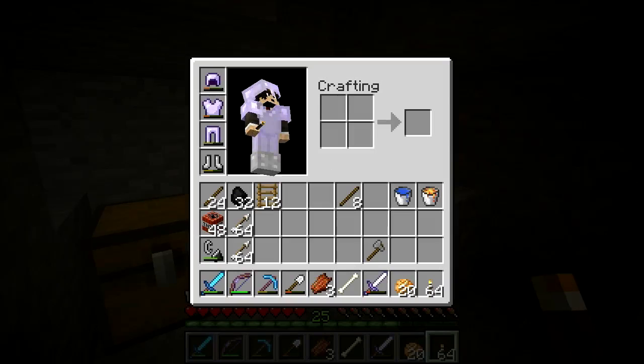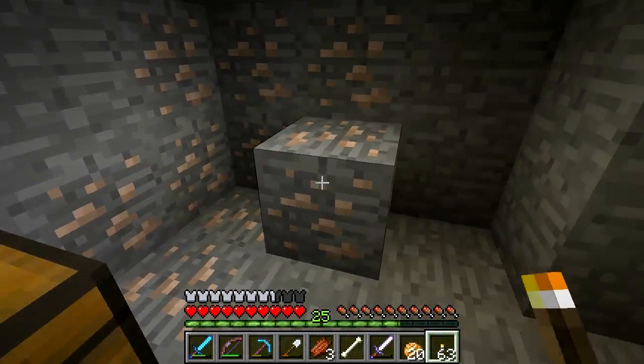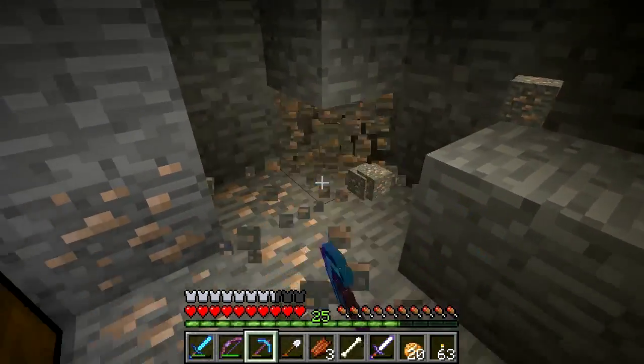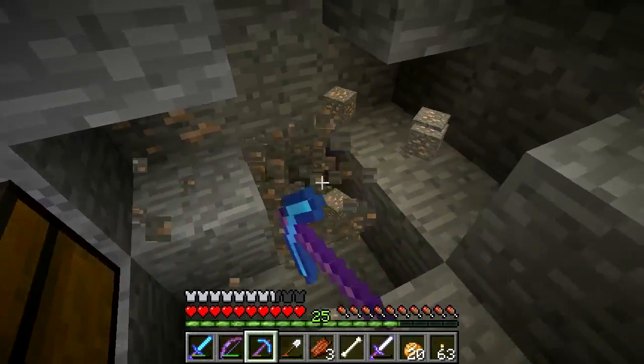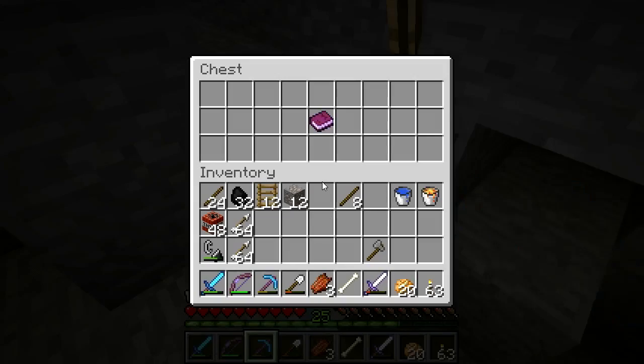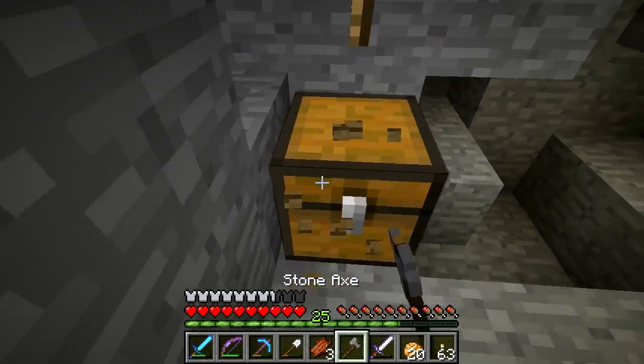Okay, so we have this, and I guess that's just a torch. There's some iron here, which we will take. See if there's anything behind it. Doesn't look like it, just looks like a small pocket of iron. So what do we got? Ooh, another lost soul book. Okay, that's really well hidden, actually.